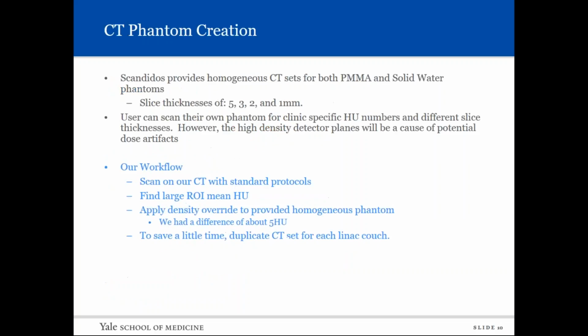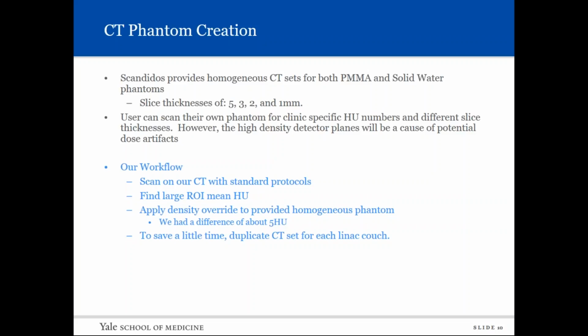So after the calibration, before you go clinical, you also have to create a phantom. This step really couldn't be easier, as ScandiDos provides you with phantom sets for both PMMA and solid water, and they provide them at whatever thickness you need your reconstruction to be at. If you wish, you can scan your own phantom to get clinic-specific HU numbers, ones that are relevant to your actual CT curves. We did do this at Yale.